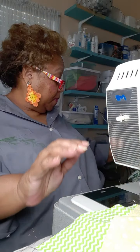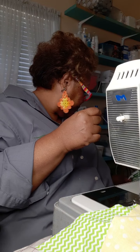So when I go out to my shed today, I'm going to pick some rosemary. Oh yeah, I need to go live and show you how to do that. I've never done it before.